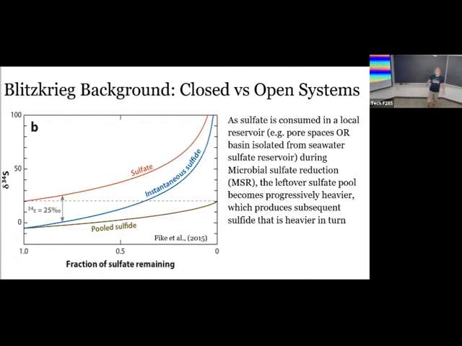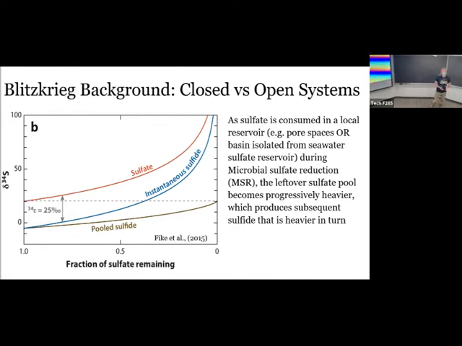All right, so really quickly, let's look at the sulfur system, comparing open and closed systems. The sulfur isotopic record is thought to be driven primarily by sulfate reduction by microbes. During this process, which is an ancient anaerobic metabolism, sulfate reducers will actually pull sulfate from their local environment in order to drive their metabolism as the terminal electron acceptor.